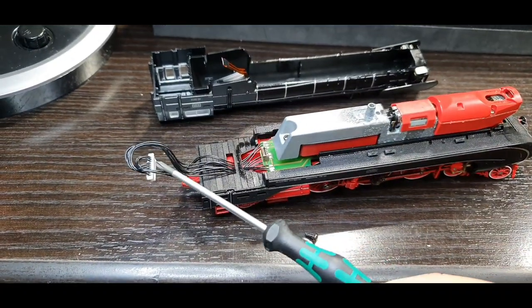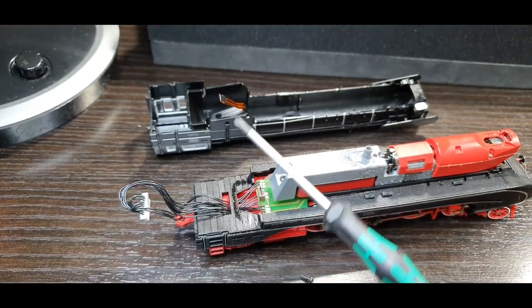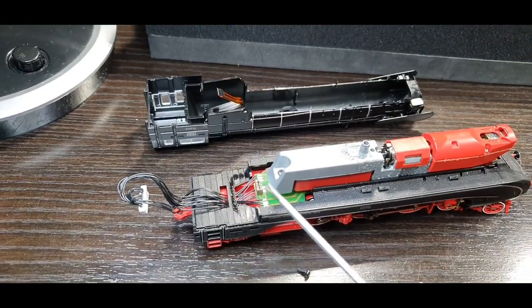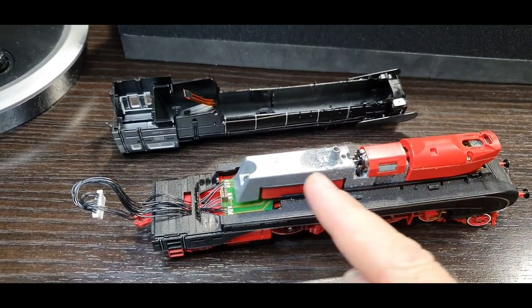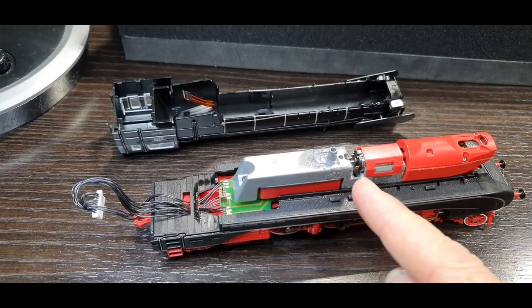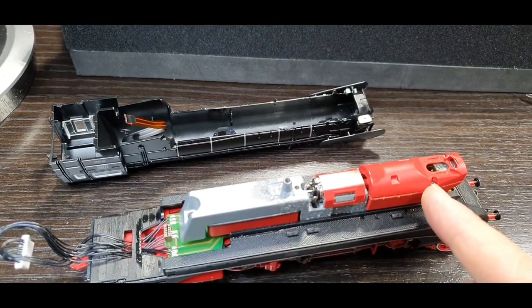You just got to manipulate the wires out from the cab through the cab exit where it goes to the tender, and then you got to disconnect the ribbon cable from the PCB for the cab light, and then you get access to the rest of the dynamic smoke. You've got a dynamic smoke chamber, and then there's some pipe work, and then there's a motor there, and you've got the smoke generator here.